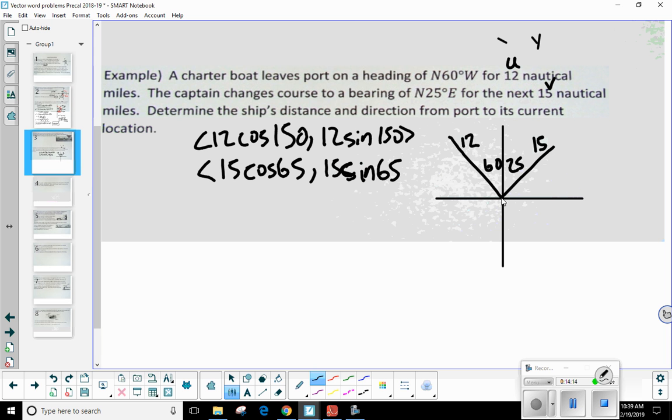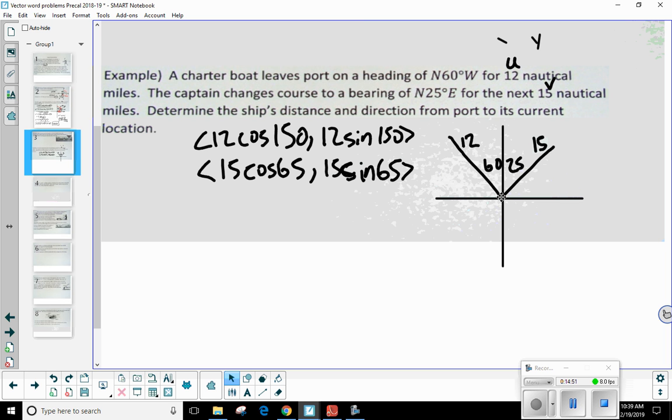Sine of 65. Perfect. Now let's revisit it. Is everybody okay with why we chose 150 and 65? Is there anybody who is not sure why we've got those? Okay, then from here on, it's just a matter of getting the decimal equivalents. So I'm not going to bother going over to mine just yet. I'm just going to go ahead and plug in.